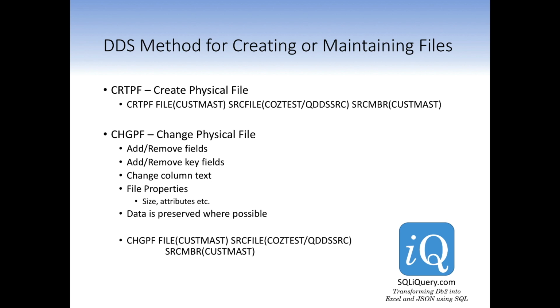For example, if we have to increase the length of a field, we have to add another field to the end of the file or in the middle of the file. The change physical file command allows you to do those things without violating the data integrity. So it preserves the data that's already in the file for you. This has been around for decades, going back to probably version 3 on the operating system. But a lot of people don't even know it's there even to this day. They tend to copy a file, change the definition, then copy it back with copy file format option map drop. The change physical file command does all that for you and does it better.